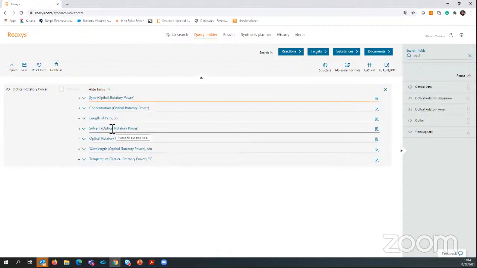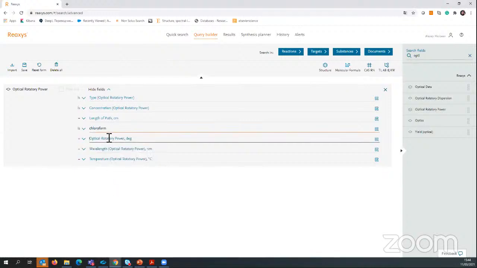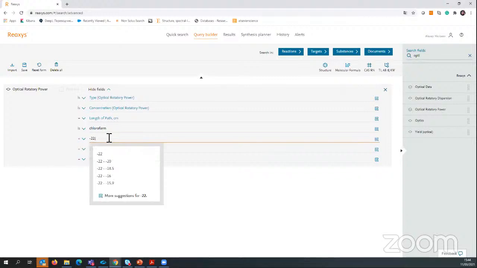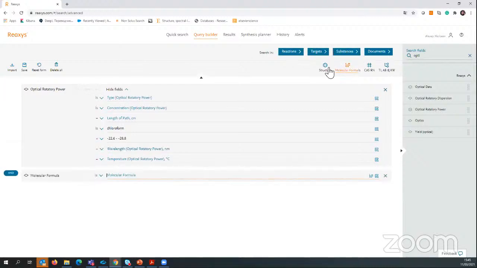Also, you're placing here the solvent. You know that your substance was dissolved in chloroform. You know the optical rotatory power. You know what the angle is, placing it here. Also, you know some information about the molecular formula.